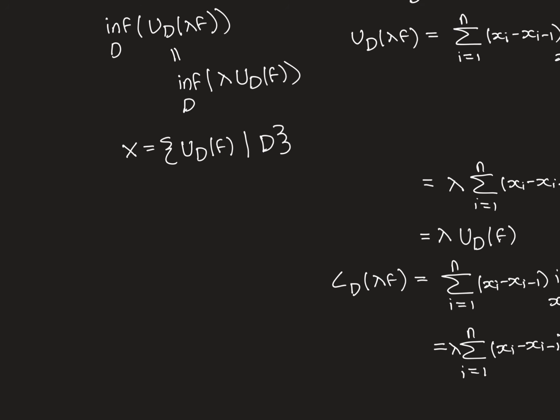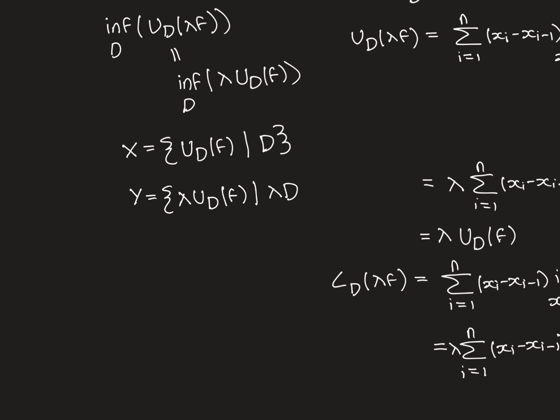So that's a hugely complicated set, and I acknowledge that because there are infinitely many dissections. There's unbelievably many dissections. But we can still imagine this concept of all the possible values of the upper Riemann sums here. And then our set y is going to be just multiply every single one of them by lambda. So you keep the same set.